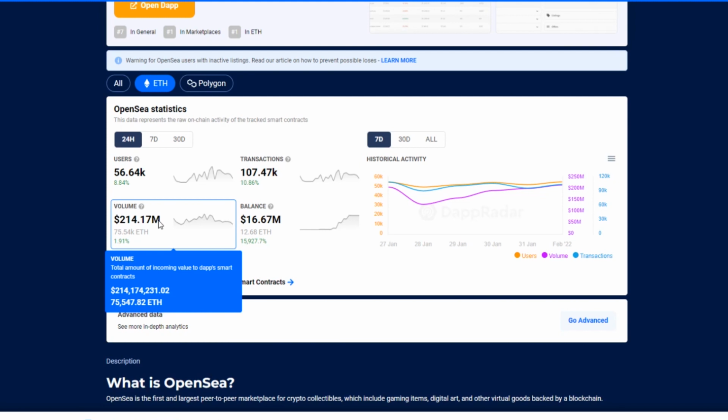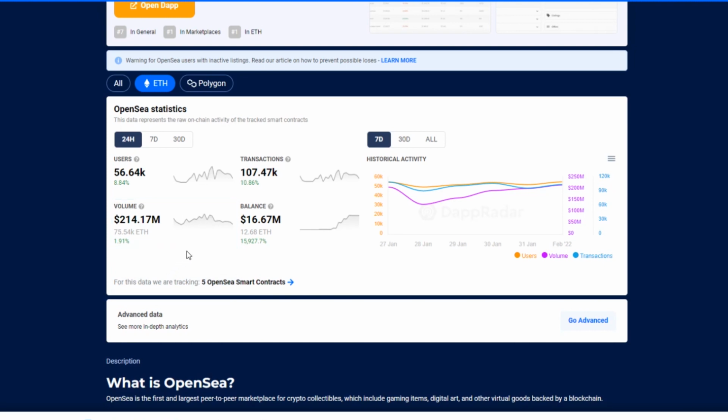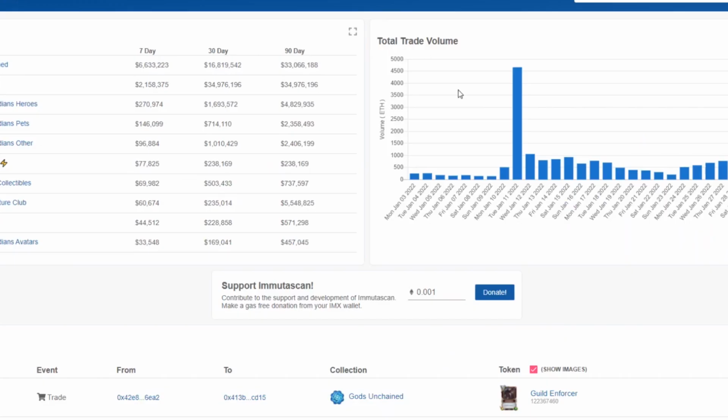Am I wrong on this? Is this not going to be a catalyst? Because I don't see how you could argue with me that once this integration happens, we're going to capture at least a portion of this $200 million trading volume. And at current trading volume of, let's say, 5 million a day, we could easily get a 10x in trading volume, if not more.